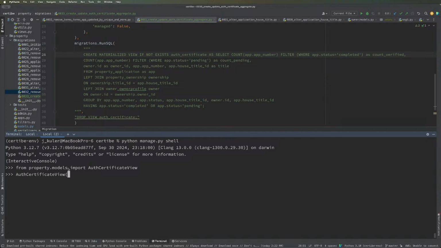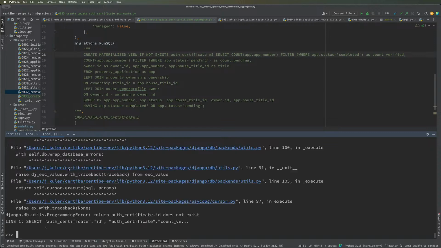Okay, of certificate view, objects, all. It's an ID. The ID does not exist. You see, we found something.